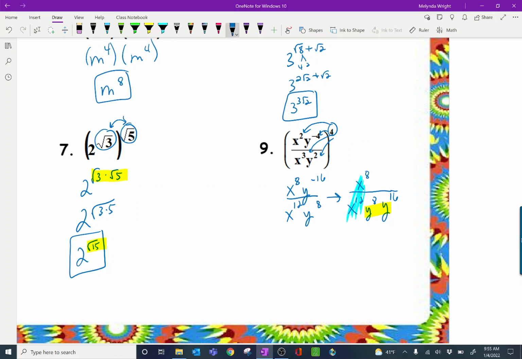All right, so let's do that. Let's do it all at once. Ooh, wouldn't that be fun? All right, so I have 8 x's in the numerator and 12 x's in the denominator. Let's see, that leaves me 4 x's in the denominator. Okay. Then I have 8 y's and 16 y's, so base, add. So 8 plus 16 is 24. There we go, and there is our lesson on exponents.